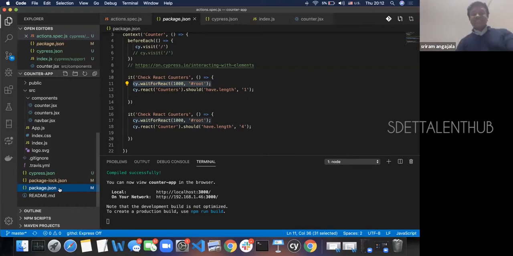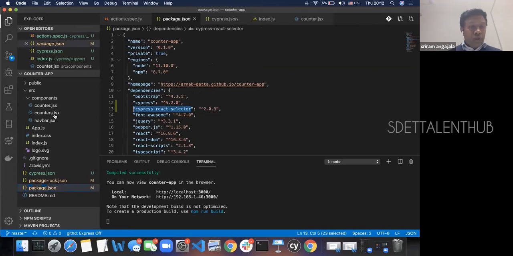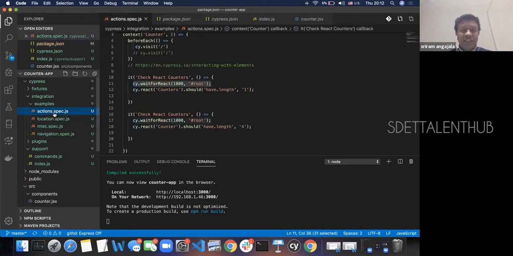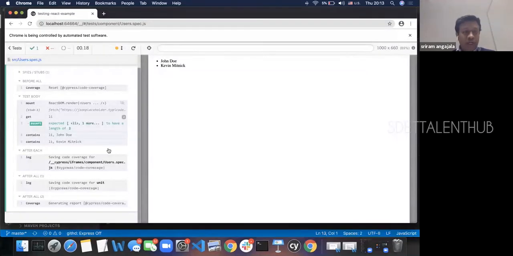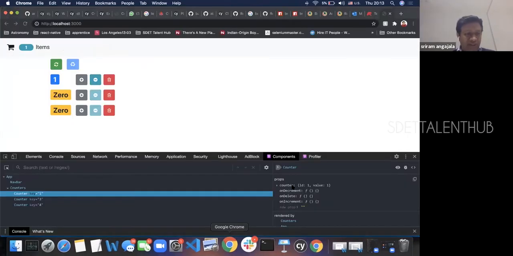So you can see that one important thing I need to install is Cypress React Selector. This is a plugin that I need to install, and this plugin will enable me two commands. One command is waitForReact, where I need to provide the root of my application, which is nothing but root. Guys, if you don't give this, then you will get a problem. You need to provide this so that Cypress will wait for the page and the particular application to load. After that, you can see the command cy.react, and directly I am giving the component. This component is the one coming from this, so I'm giving counters or counter.